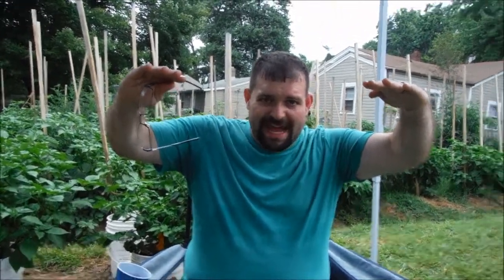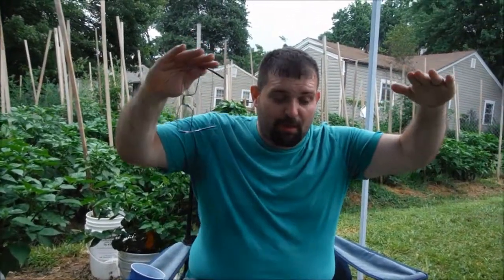On a one-to-ten overall — the plant, the pepper taste, heat, looks, everything — seven, strong seven. It's a good pepper. The plants are real easy to grow; they get bigger than most Seven Pods, very tall — right there next to my Reaper and that Douglah, same height, higher than a Seven Pot Orange or Yellow. They're real big plants, real productive, with a little bit thinner flesh than an orange or yellow Seven, at least the strain I got. These are hotter than the peppers I ate before — the seeds came out of those and this year's are a whole lot hotter. The heat is starting to calm down now. The Douglah is one of the world's hottest peppers — it tested at a high of 1.8 million Scoville and averaged around 1.3 million.